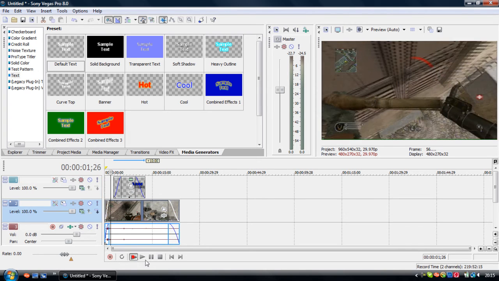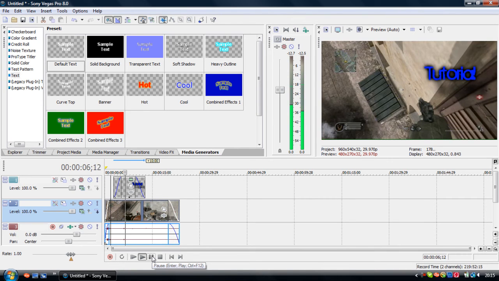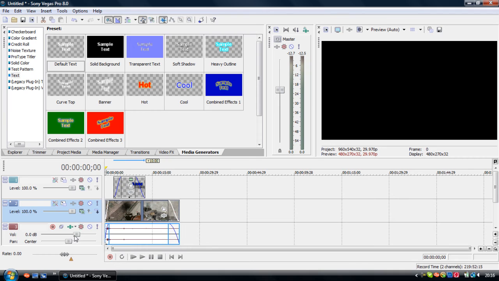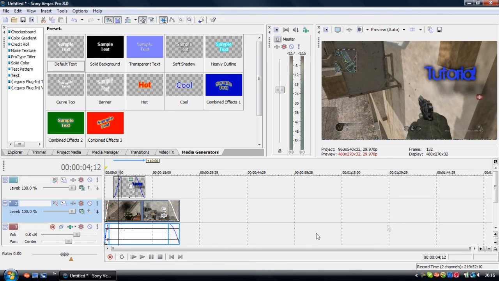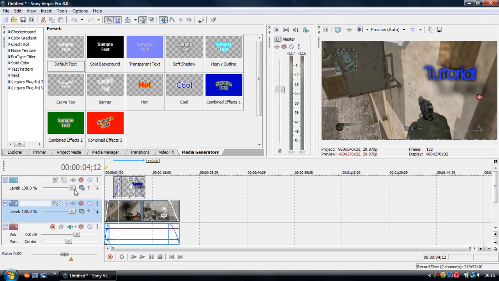So if I play it from the beginning, it's in, and then my text, which is fine. And now you can have the master switches here, or the volume of the audio, backwards and forwards, and that will affect everything on this track. Also, same with the opacity, it will affect everything on this track, and so on with this. It will affect everything on that track.